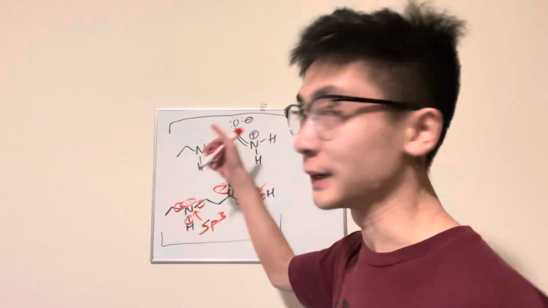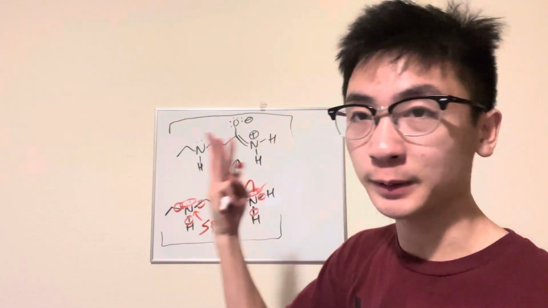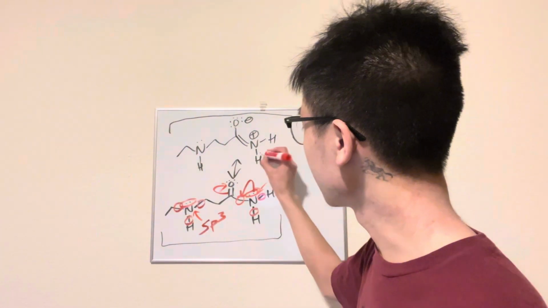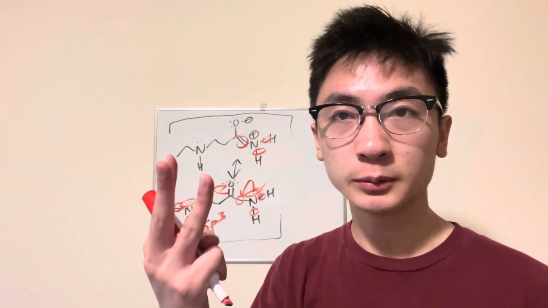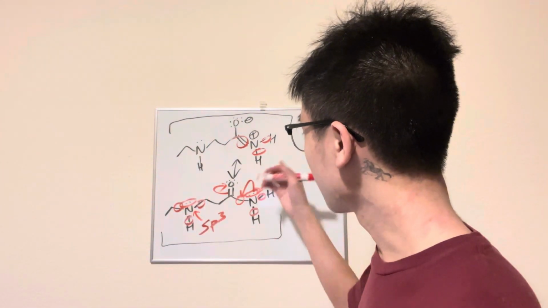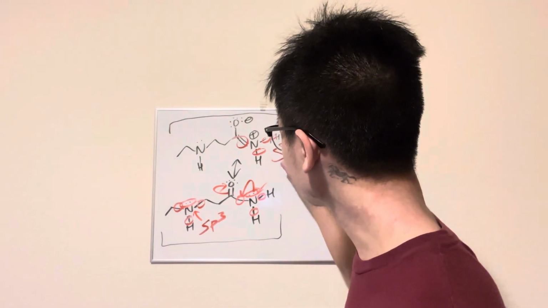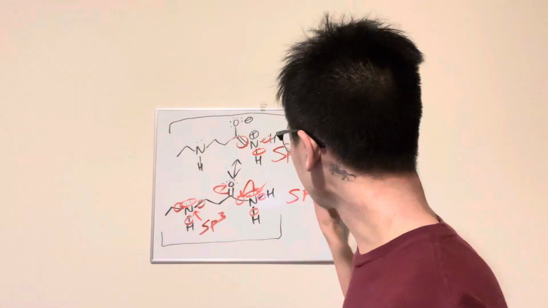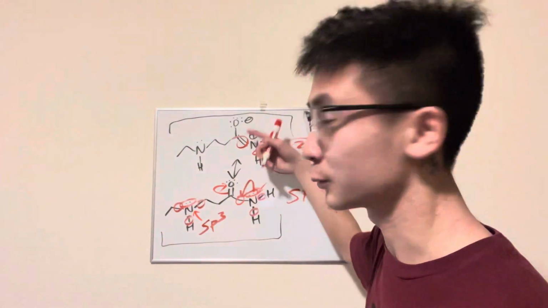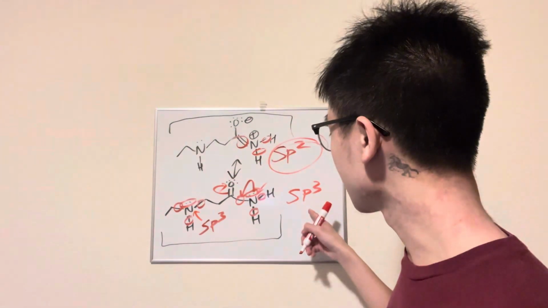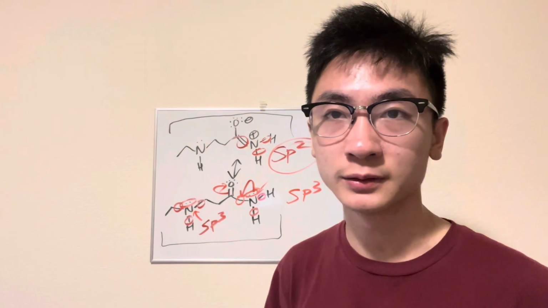which will give us this resonance structure over here, where we see this nitrogen is now positively charged with three bonding groups attached to it, which is going to be this single bond, and this double bond right there. Since there are three different bonding groups attached to this nitrogen, this right here would be considered an sp2 hybridized nitrogen, because nitrogen would rather be in the sp2 hybridized form to allow for resonance over the sp3 nitrogen, because resonance increases the stability of compounds.